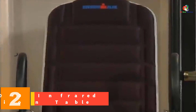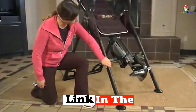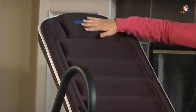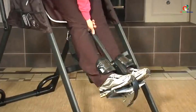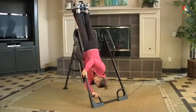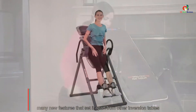At number two we have the Ironman IFT 4000 infrared therapy inversion table. This table has a durable tubular steel frame with a scratch-resistant powder finish. The backrest features a carbon fiber far infrared rays heating element that helps relax the back during inversion. Extra long safety handles allow easy return to upright. Vinyl safety covers provide additional protection, and ergonomically molded ankle holders offer security and comfort. Inverting handle grips enable comfortable inversion and better exercise. It inverts up to 180 degrees, has three starting points, supports up to 350 pounds, and includes a mesh pocket to keep the remote control handy.